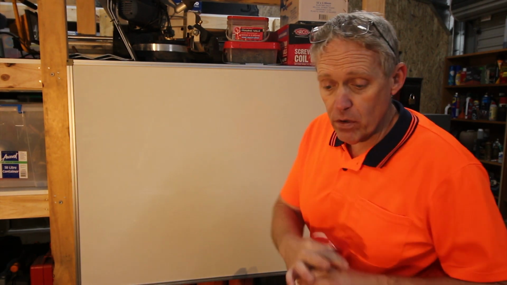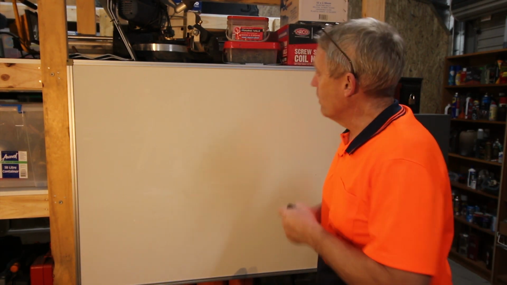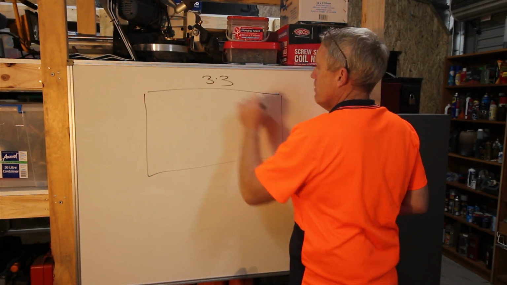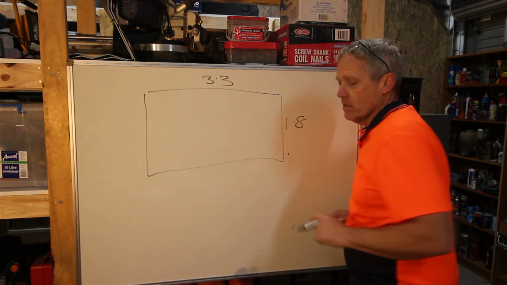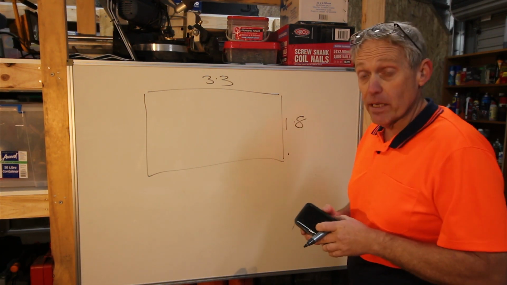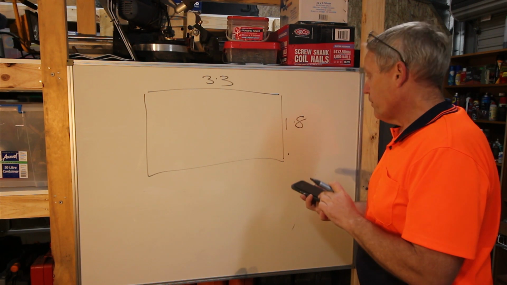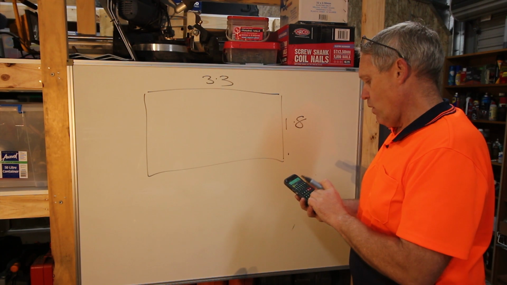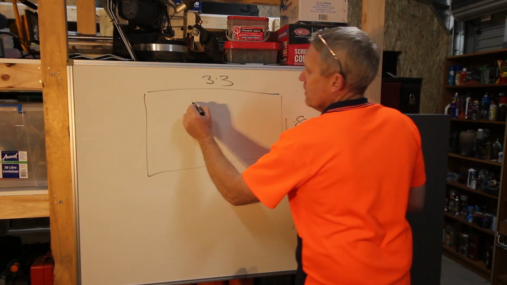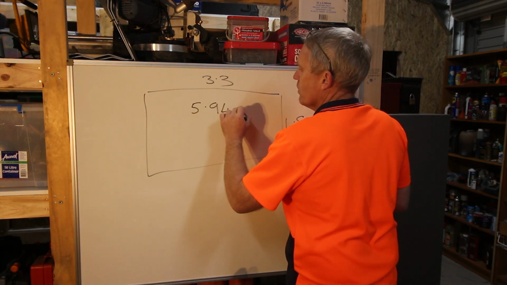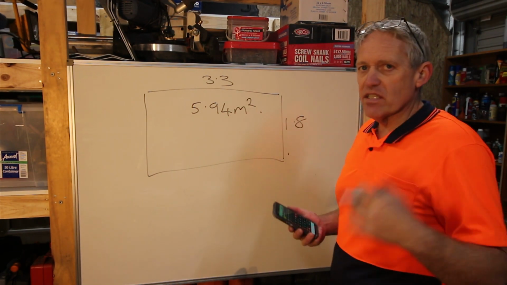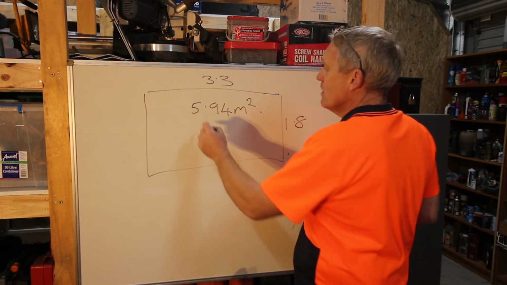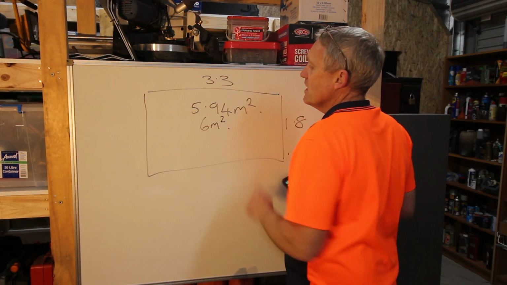Simple example for the floor. So the floor area in that particular room was 3.3 by 1.8, sorry, lineal meters. So again, for the floor we need 3.3 times 1.8. That's about 5.94 meters squared. It's no more difficult than this. Same calculation every time. That's about 6, roughly. So that's 6 square meters.